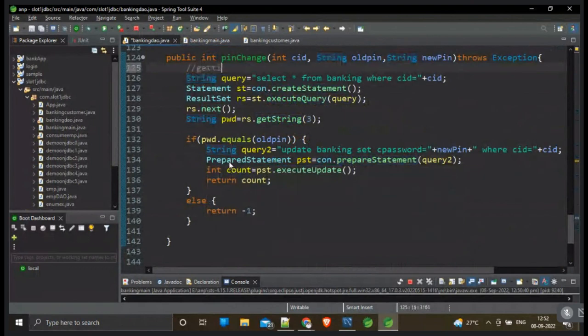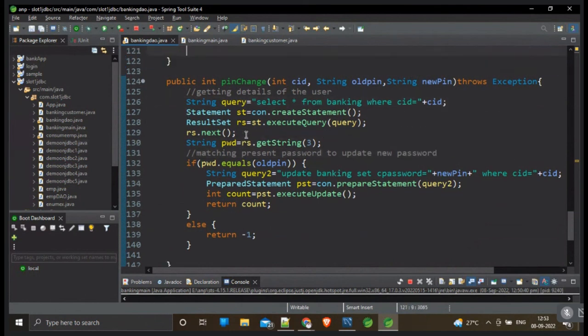Getting details of the user, and matching the present password to update the new password.